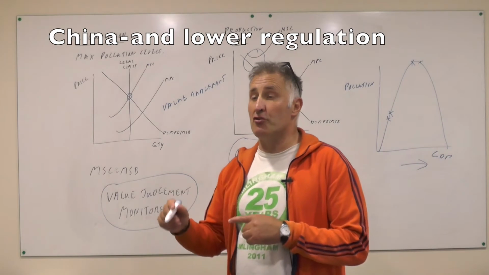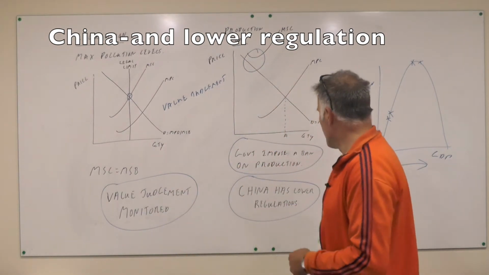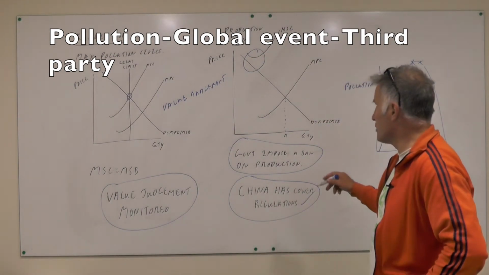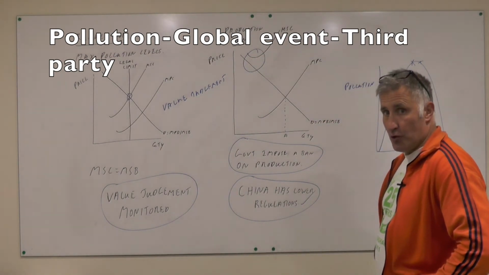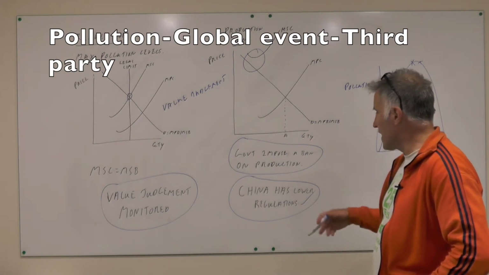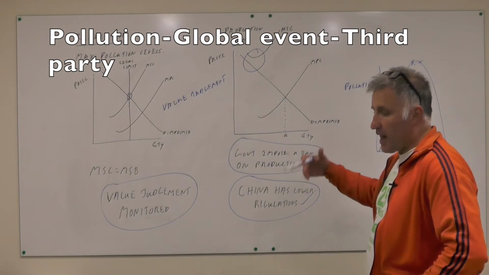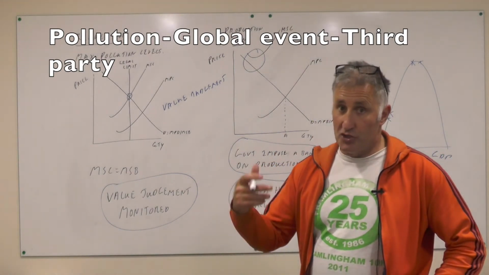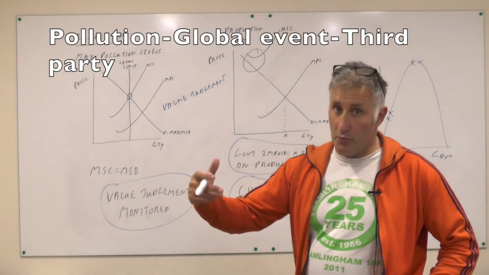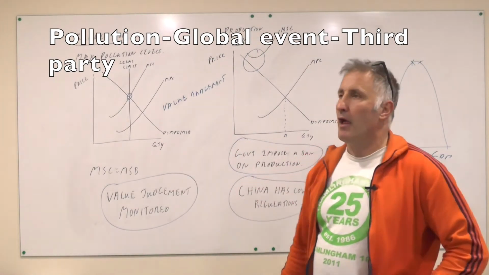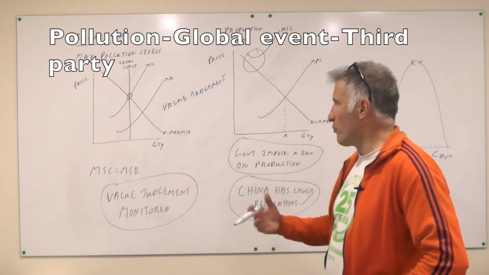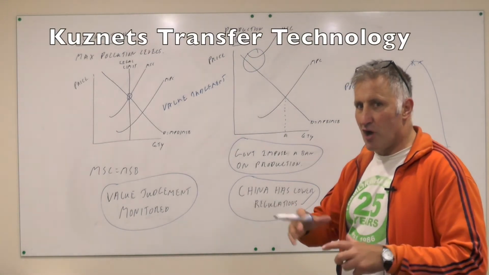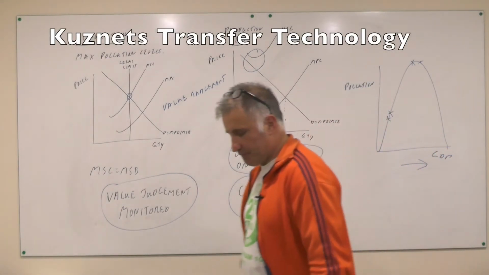In relation to China, who some people accuse of having protectionism, China has much lower regulations in terms of the environment. So it may well be the case that they're still polluting the environment heavily, and that adds to global warming, and that has a negative effect on the third party, which is the Chinese population, but also the rest of the world. How do you combat that? Well, obviously this is the problem with climate change. You need a great big global agreement to try and tackle the problem with climate change.